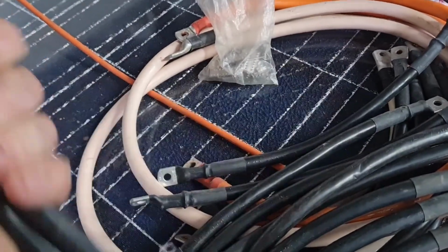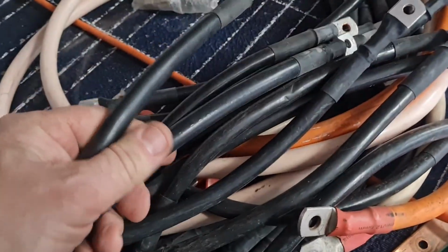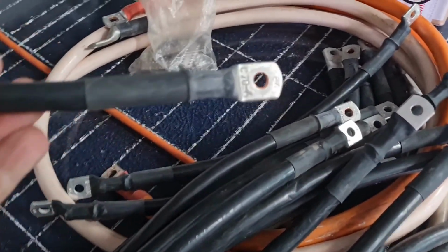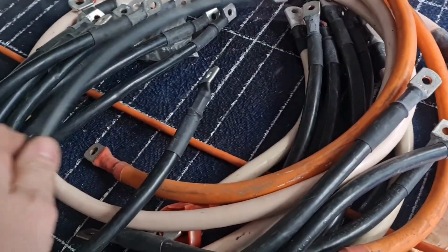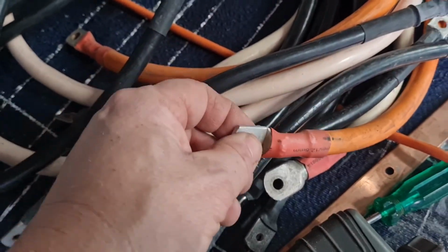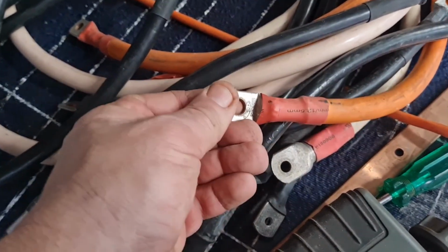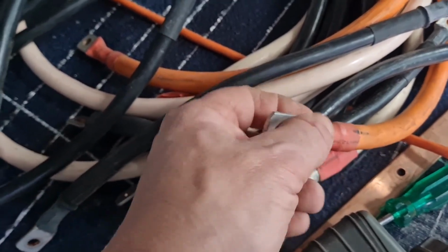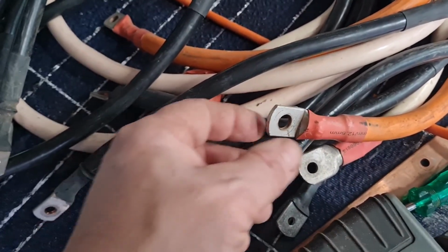I can tell you right now, I got them all very cheap, and they came with all these buzz bars just hanging around. And the people that were selling them, I don't think knew what they had, really. So I've got the big ones, I've got the small ones, there's small ones in here as well. I've got some different coloured ones, but these have all been done. So I remember buying these. I think it was about $5 a lug, and then you'd have to crimp them. And I have got the yellow crimpers as well. But then you've got the heat shrink to pay for, and the copper.